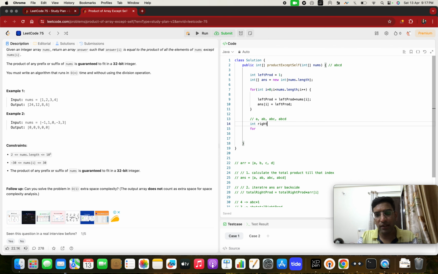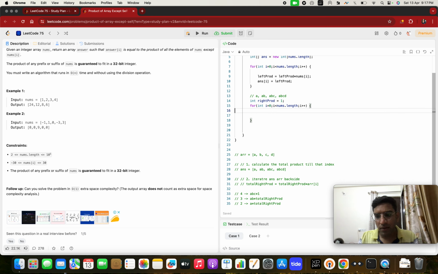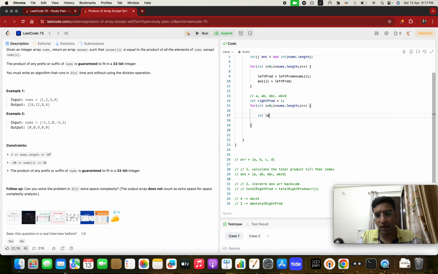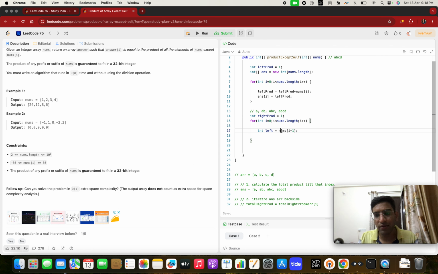We can say integer right prod equal to 1. Iterate over your array again. We are saying the left side product will be nums I minus 1, not nums, we have stored it in the ans, so it will be ans I minus 1, right?